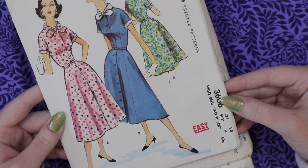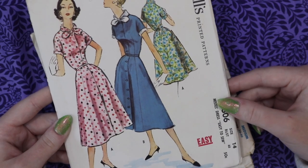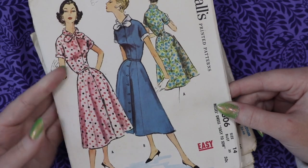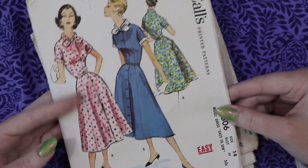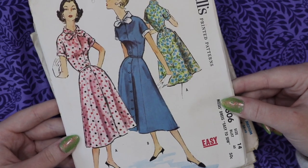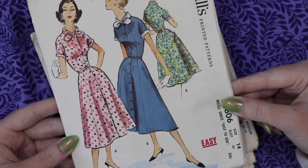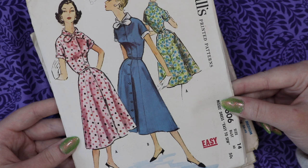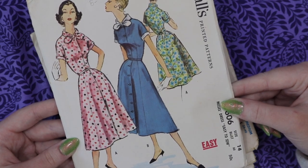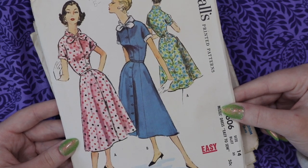This is a beautifully shaped dress, like another one that I might keep for myself if it is in my size, just because it's so simple and practical for everyday wear with that lightly flared shape. It also has the nice detail of having the front dart line up with the seams in the skirt, and then it buttons all the way down the front, which is another lovely practical thing. This also has dolman sleeves, so you don't have to worry about setting a sleeve. The only thing I'm not 100% sure of with this pattern is that it has sort of a standing collar, and I don't know how flattering that is, but it does make it stand out, quite literally, a bit from other house dress patterns from this period.